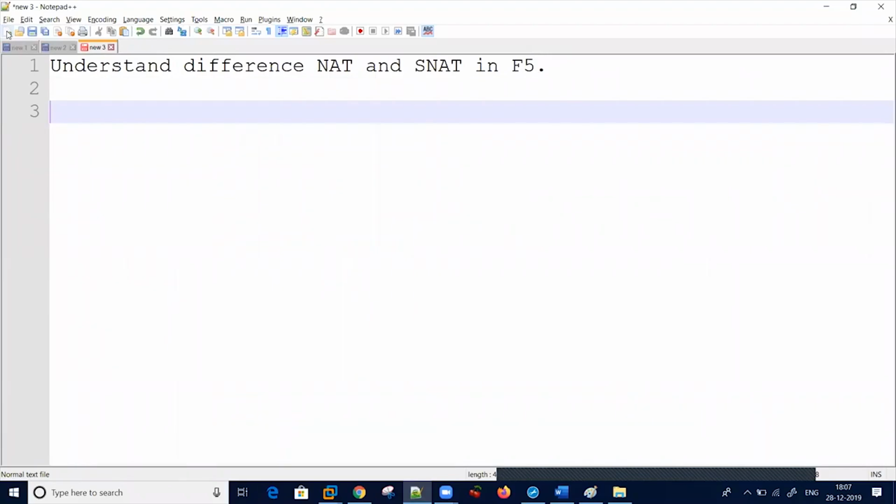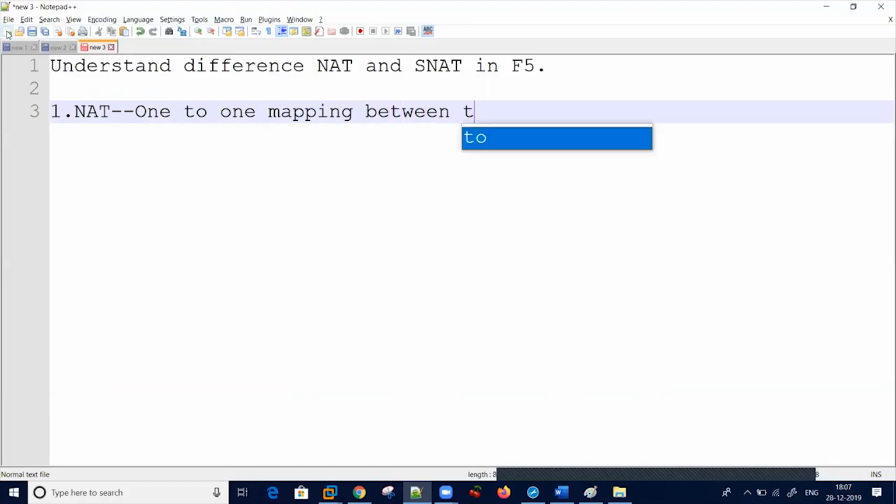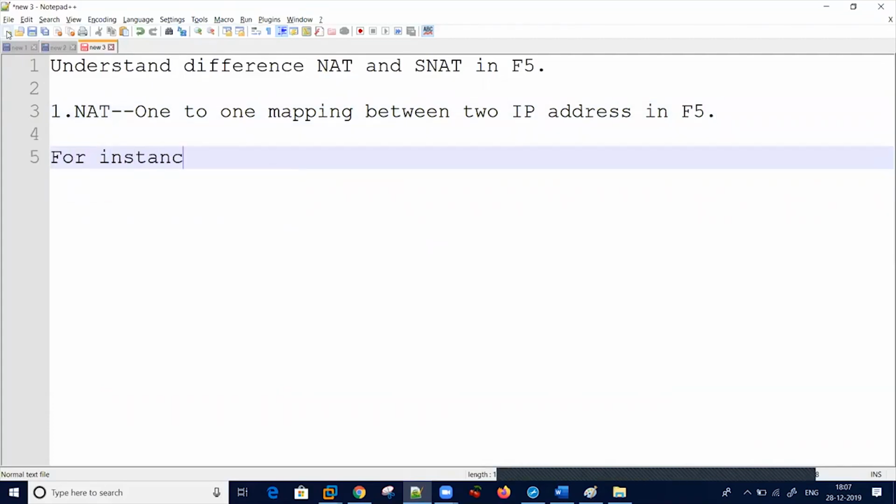Virtual servers are not the only objects that can listen to traffic; NAT and SNAT can also do that. That is one important point. So what is NAT? NAT is basically a one-to-one mapping between two IP addresses in F5, for instance between a private IP and your external public IP.